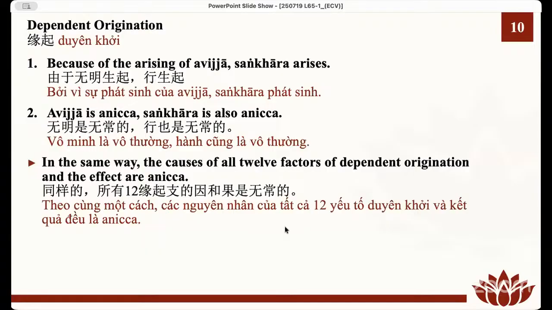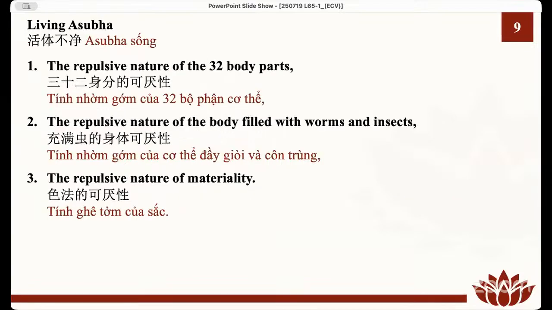As we have mentioned before, it also can be a dead body, right? So corpse. According to the chapter of the nine charnel ground contemplations in the Satipatthana Sutta, and according to all these suttas or all the information, we can also practice asubha meditation by seeing non-living asubha. Asubha can be in our body, or an external one.